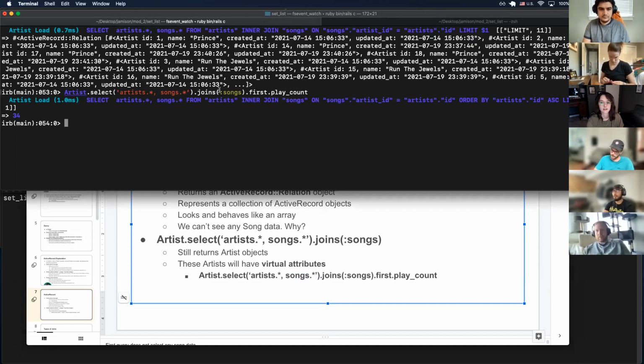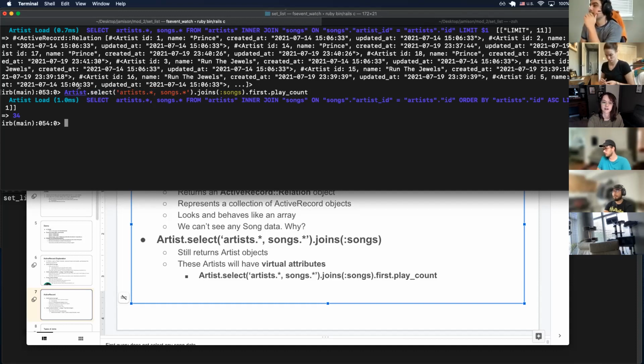this query. So this is a common gotcha or tricky thing about Active Record that it's important to understand. When we are using a very specific select and saying, hey, grab me this stuff, we will have access to it based on that query, but it won't necessarily return us modeled data that reflects everything that we selected the way that it would in SQL.